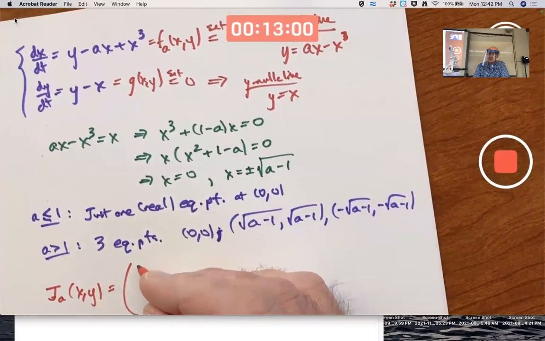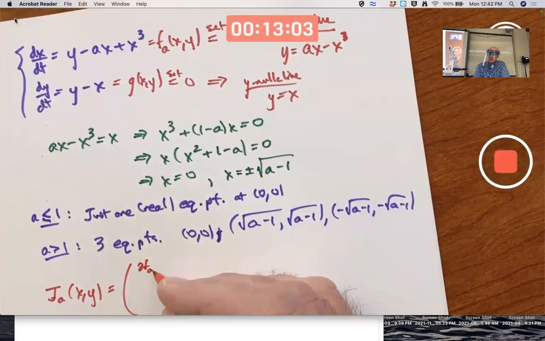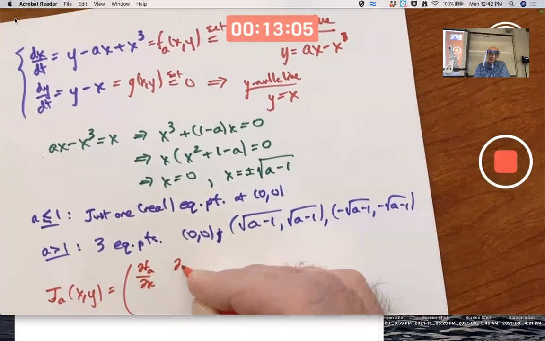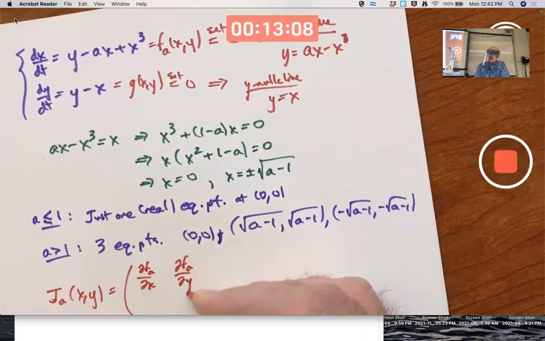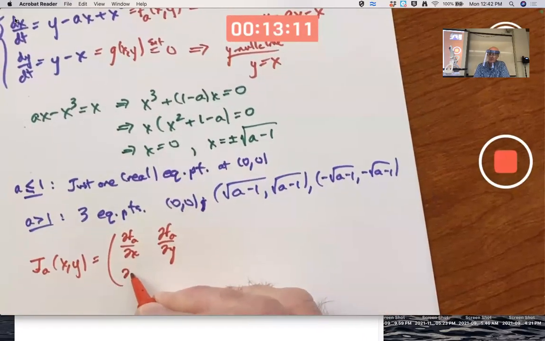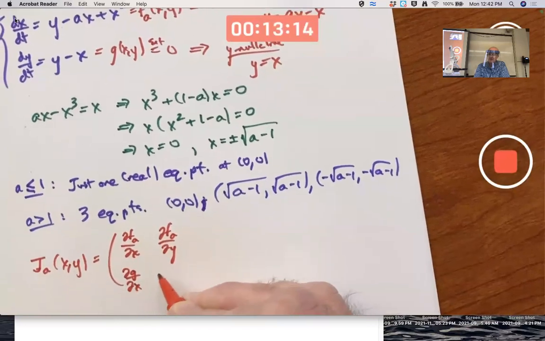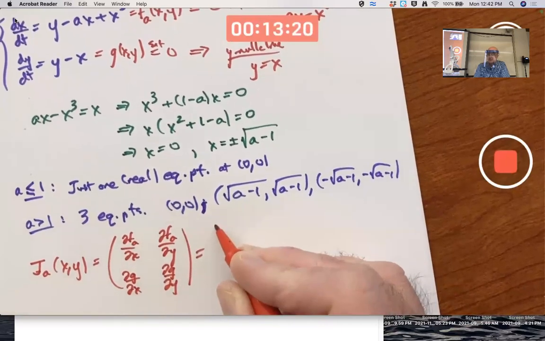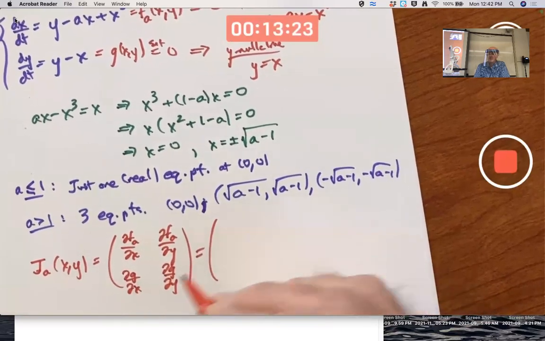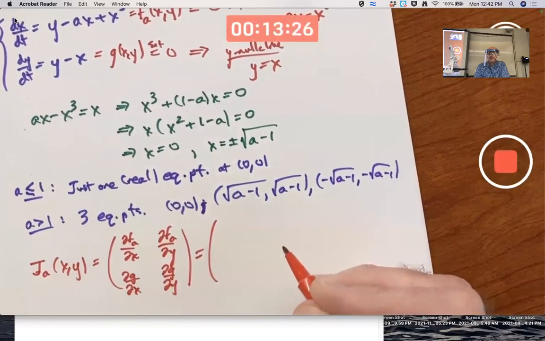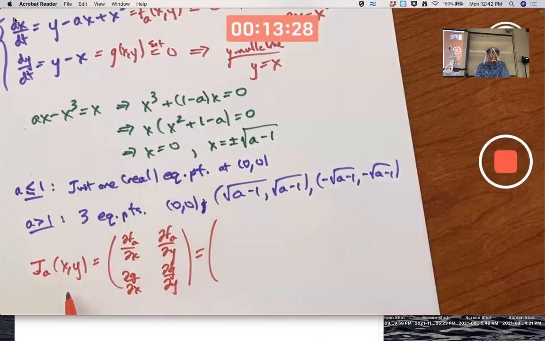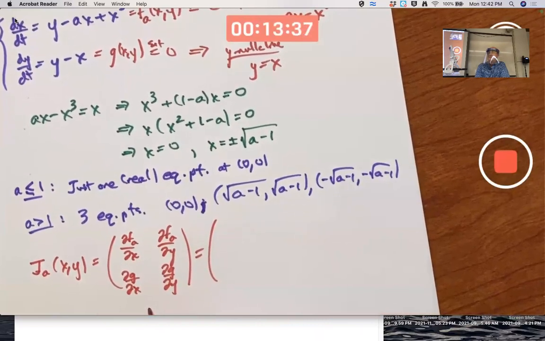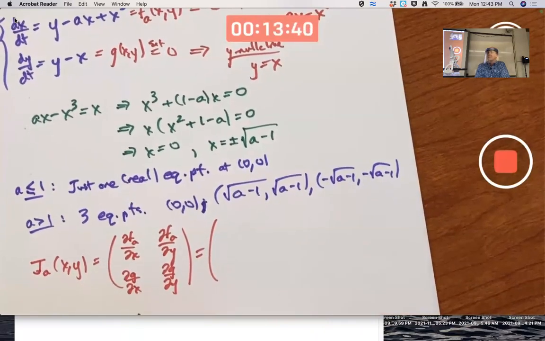And for a two-dimensional nonlinear system, it's a 2x2 matrix whose first row consists of partial derivatives of the first right-hand side function with respect to both variables, and whose second row is partial derivatives of the second right-hand side function, the g function, with respect to both variables. And those things are functions of x and y in general, and so that's why this matrix is a function. A function whose inputs are points and outputs are matrices. It's okay. Yeah, that's the general idea of a function, just takes inputs and gives you outputs. The inputs can be points and the outputs can be matrices.